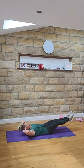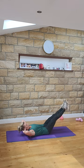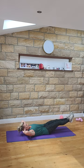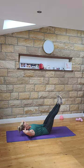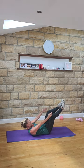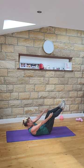Five. Four. Three. Sweat's running off me today. Two. Hold it. Lift up. Oh, I'm going to have to go like that. My hip flexors are kicking in then. Lift a bit higher. Push the mat back into the mat again.